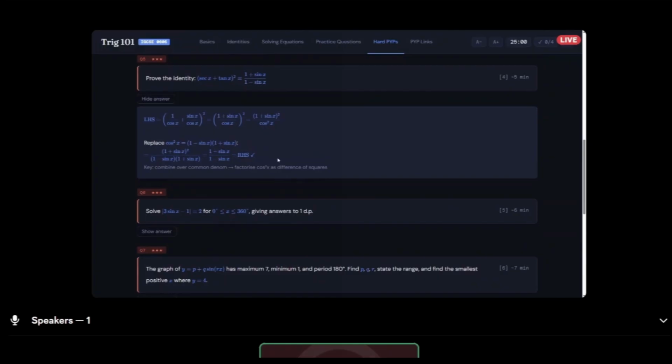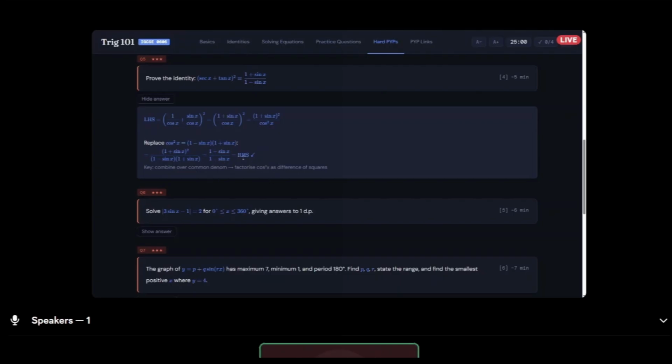It's a pretty complicated way, but I think it's one of the fastest. So what I mentioned earlier, if you just got the correct answer, it's okay, but this is a really fast way of how they cut out the top and the bottom and simplify it. So that's how they prove left hand side equals right hand side. But it's a bit more complicated because they change it into 1 minus sine squared and then they factorize it again.